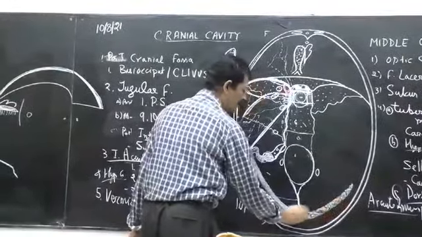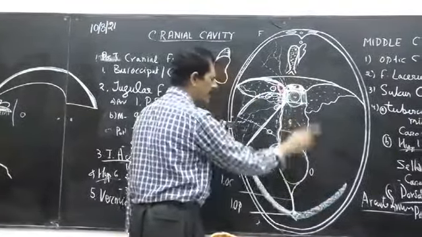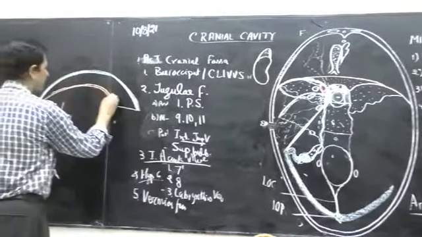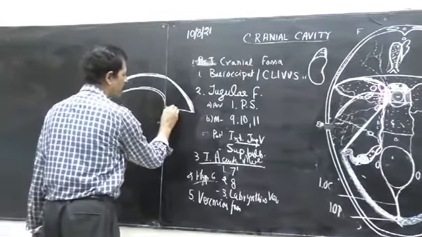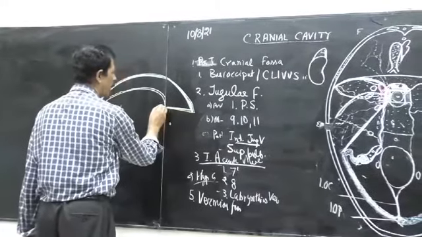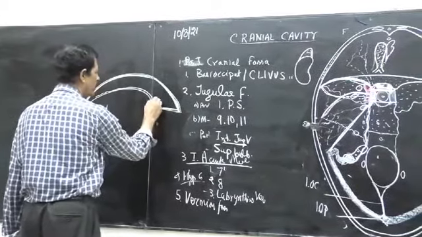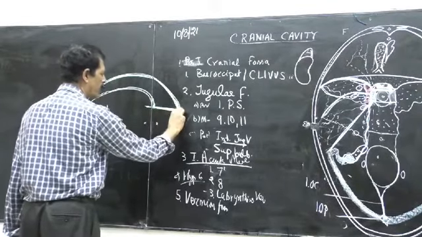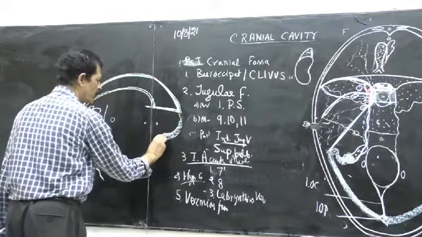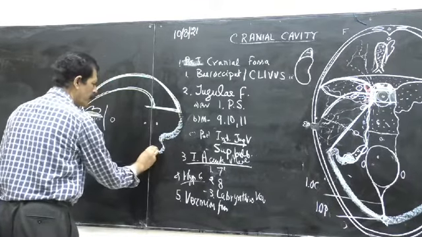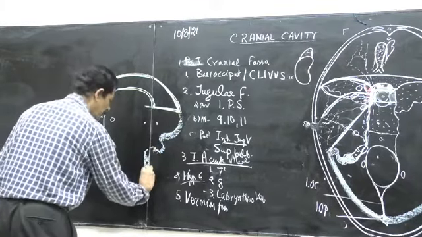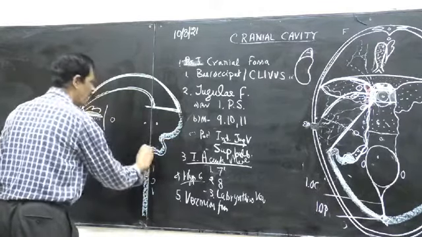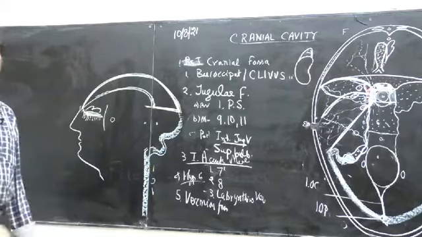So all the sinuses: the superior sagittal sinus, the inferior sagittal sinus lies over here, at the lower border of the falx cerebri. Then here lies the straight sinus, and here lie the great cerebral veins, which open into the straight sinus. Then it goes to the transverse sinus, which goes into an S shape, the sigmoid sinus, and ultimately goes out as the internal jugular vein. So this is how the internal jugular vein comes and how the venous blood goes out.